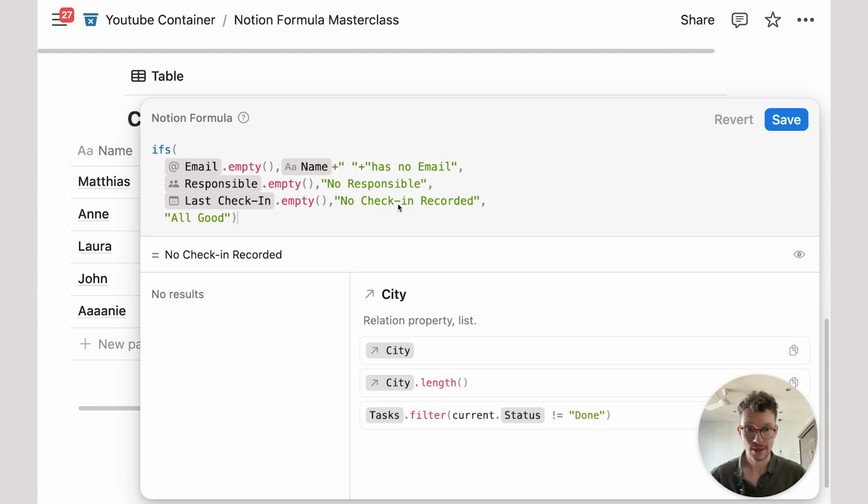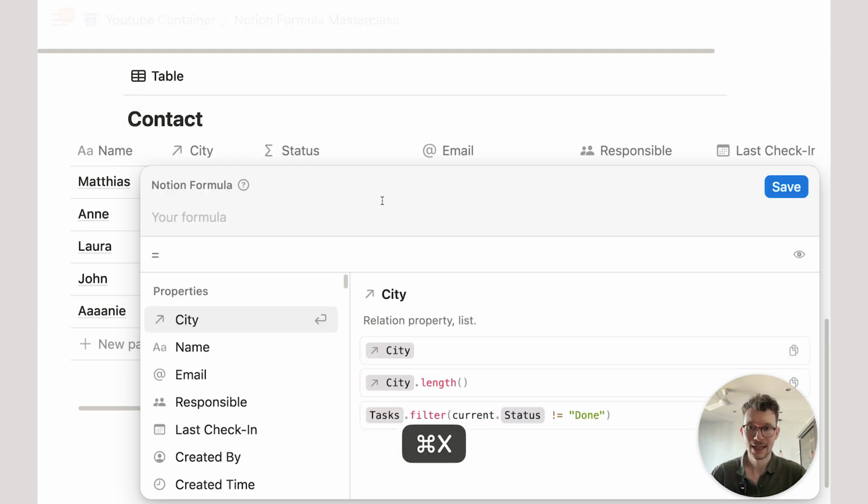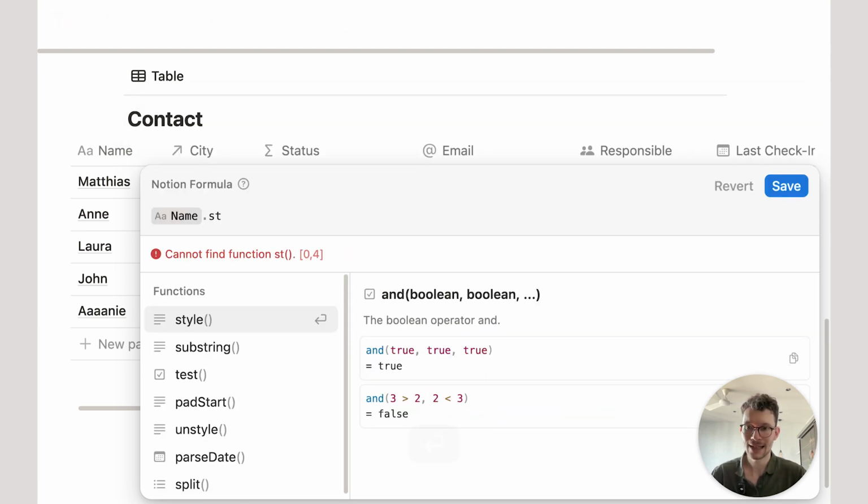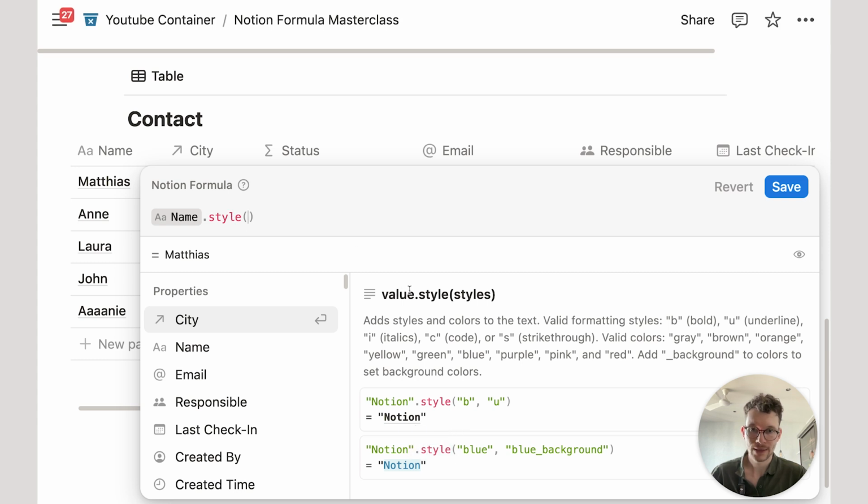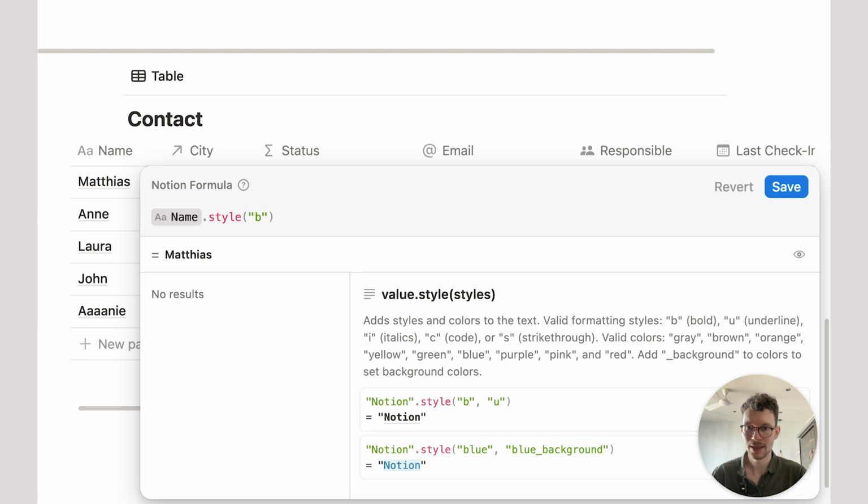Basically, whenever we have a string output, so some text, we can use style to apply all the formatting that we could apply to Notion text in general, right? So bold, italics, strikethrough, underlines, and font colors and background colors. In order to do so, let's just quickly cut this out and look at how it works. So we take the name and then we say dot style, and we see if we inspect the style one that we can give it a bunch of styles as arguments. They all need to be strings, right? So we need to encapsulate them all in quotation marks, and we need to separate them with commas. So in order to make something bold, let's put in a small b. If you wanted to make this italics as well, let's put in a small i. If you wanted to make it a blue color, let's type in blue.